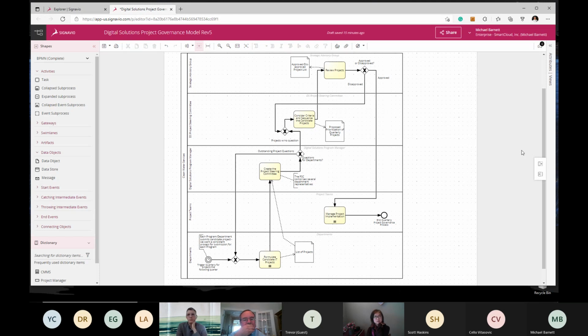Essentially, from a business side, we're looking at business feasibility and the impact to the organization, as well as from a technology standpoint, which will be evaluated by the Digital Solutions IT group, the tech feasibility, as well as the level of effort and resource needs there.